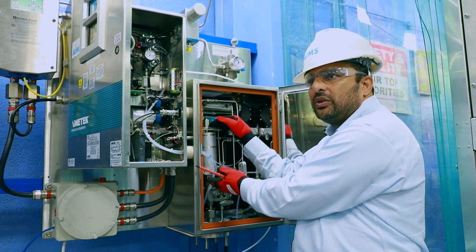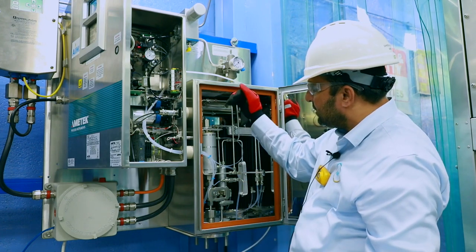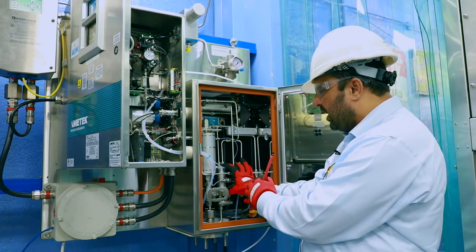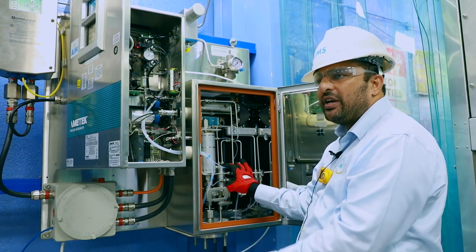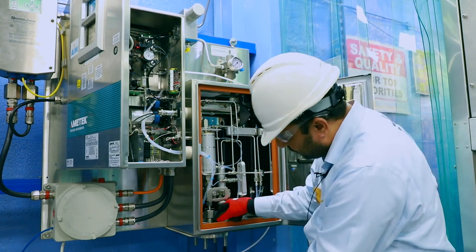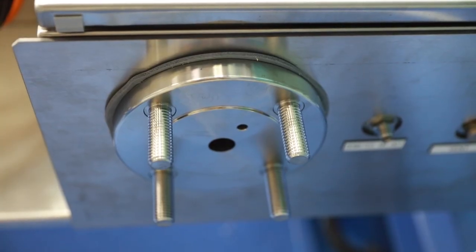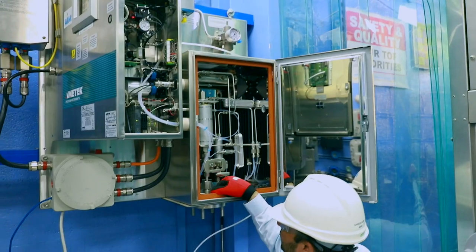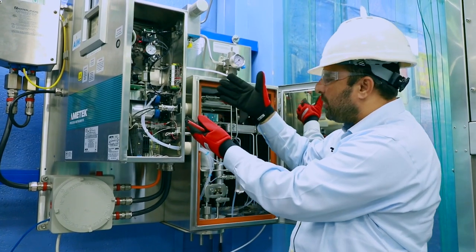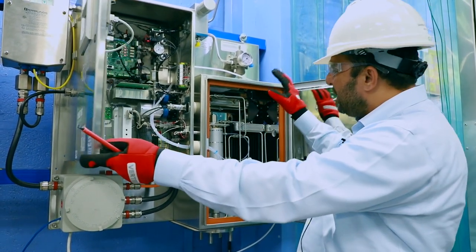After the demister knocks out sulfur, the sample flows through the sample cell. The Ametek aspirator uses a very small pressure differential to suck the sample and return it back. This flange arrangement has two holes — one for the probe and one for the return line — on the same flange. The pressure drop is a maximum of 2 to 3 psig on the aspirator to take a very limited amount of sample. Taking more sample creates more problems.